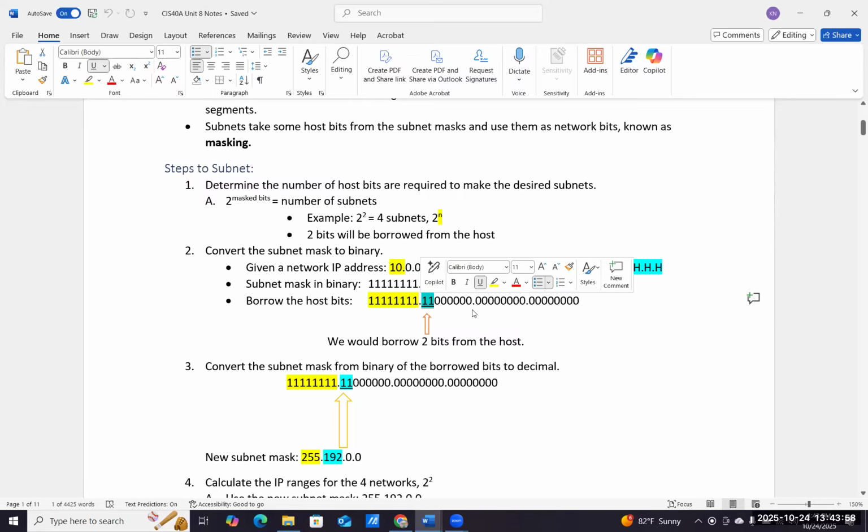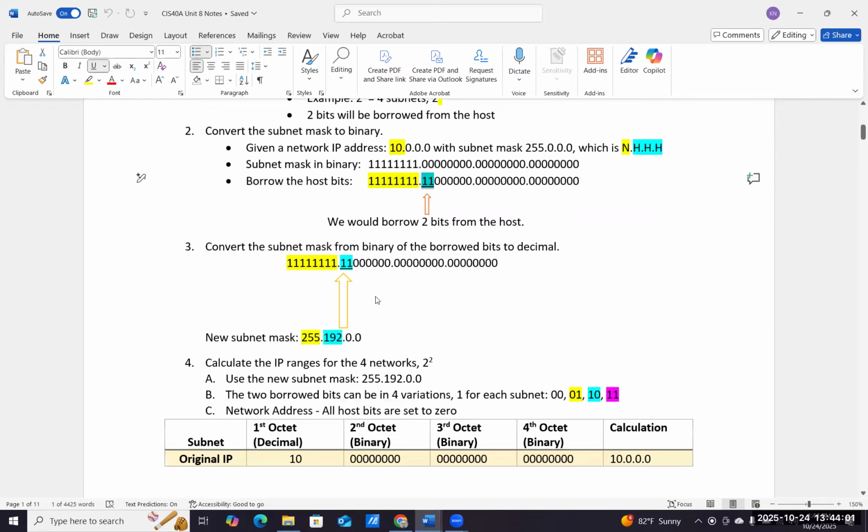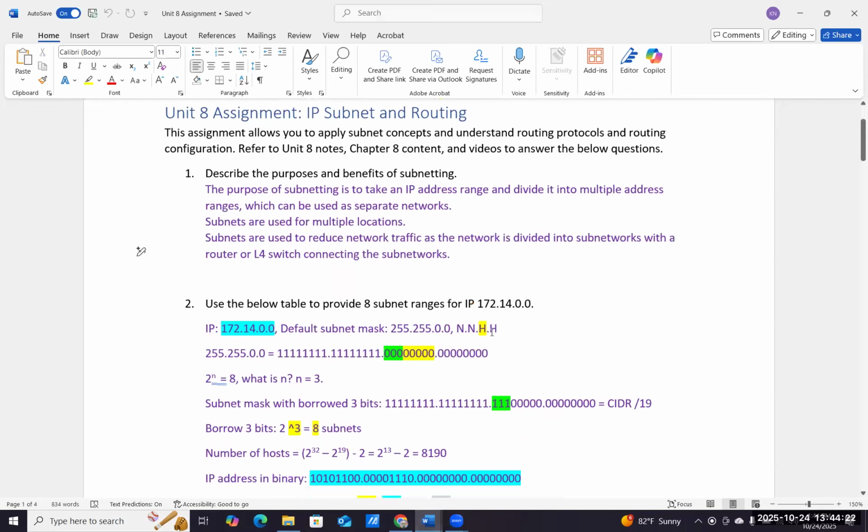When you plug this value into your programmer calculator in binary and convert it to decimal, you will get 192. And that's how we're able to derive the subnet mask for the mask bit. So we would start with asking ourselves, how many subnets do we need?